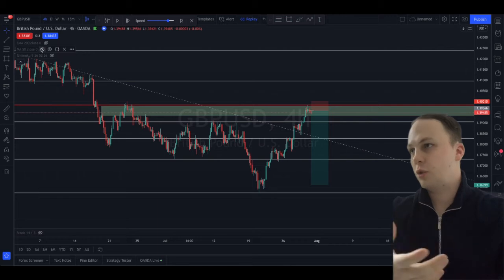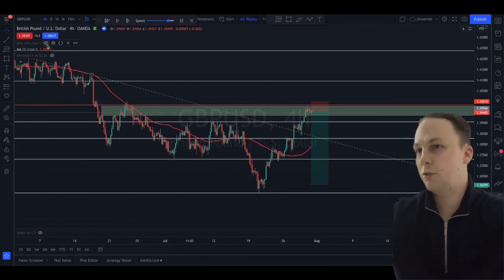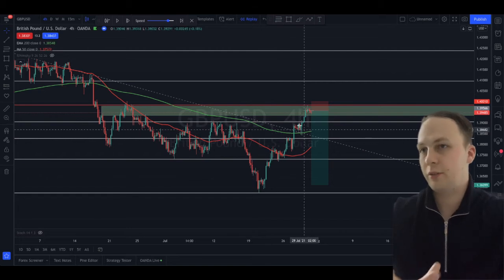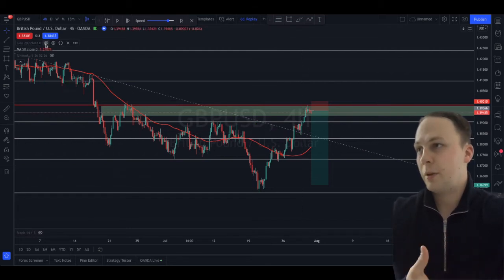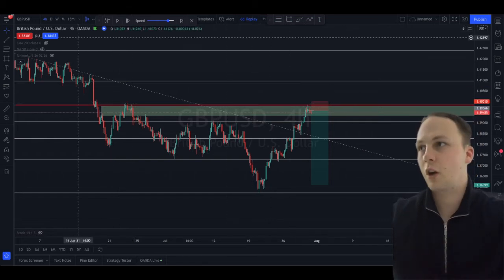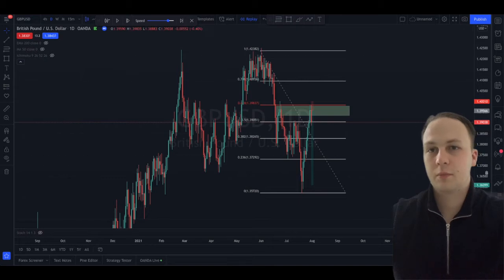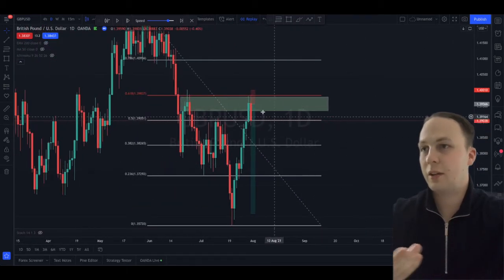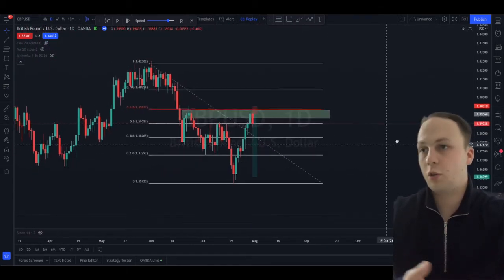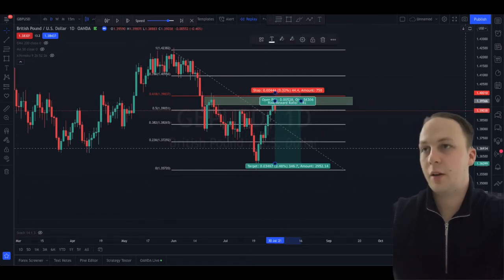If you use the EMAs or the moving averages, this is telling you buy if you're into that. This is also telling you buy if you're into that. But the Commitment of Traders reports is telling you to sell. Let's go onto the daily chart and see what happens. So straight away, the next daily candle tapped us in, or if we did a market order, we're in already. Let's stretch it out and see how the market plays out.